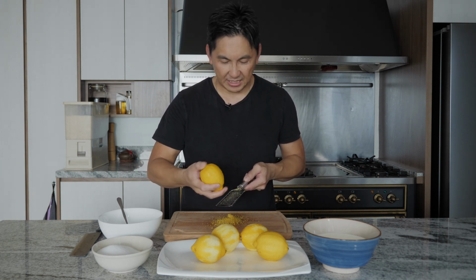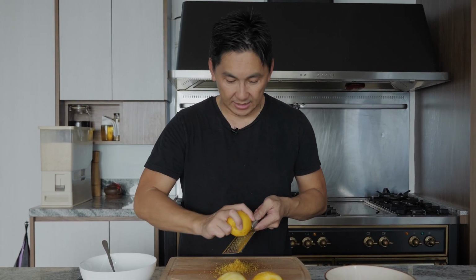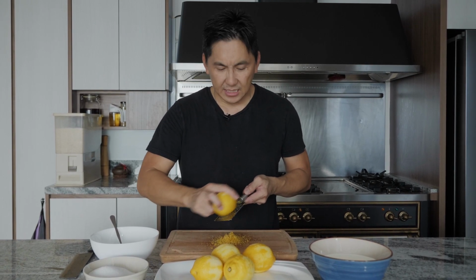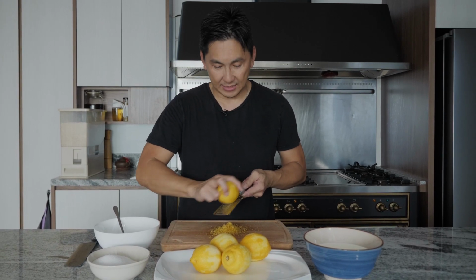Now another thing to note is when you're heating up the heavy cream, make sure it doesn't boil over. So you have to watch it closely. It will come to a boil very quickly, maybe about 5 minutes. So you stand next to the pot and continue to stir it, make sure it doesn't burn, and make sure it doesn't boil over. And once it comes to a simmer, turn the heat down low so that it just simmers slightly bubbly, but you don't want it to really come to a boil, or else you'll make a huge mess at home.